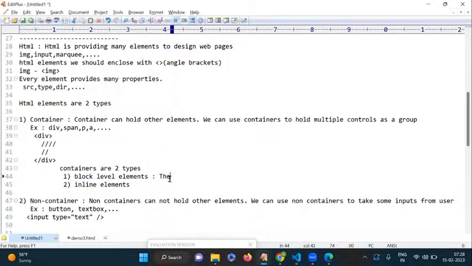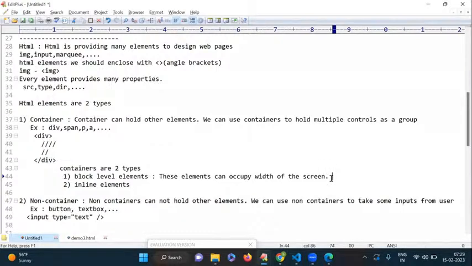So block level elements occupy the complete width of the screen. Yes.